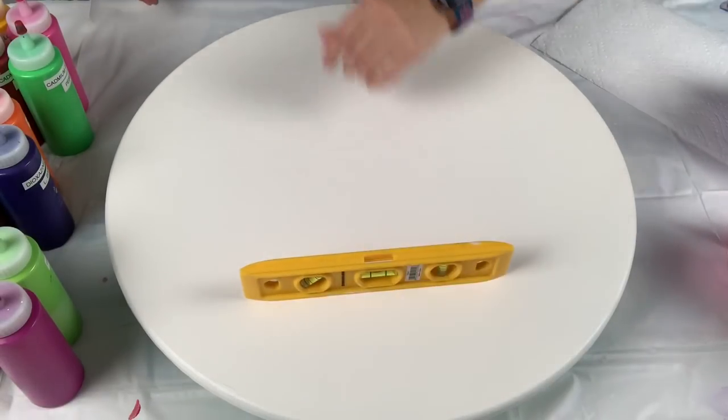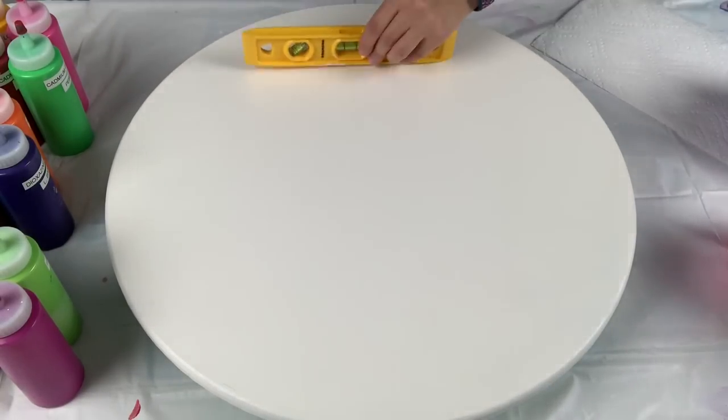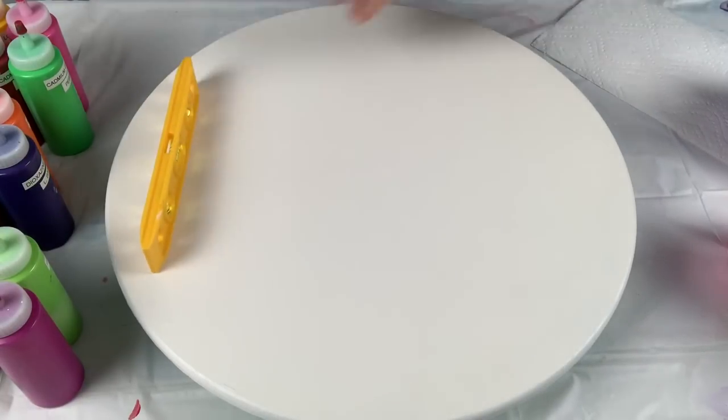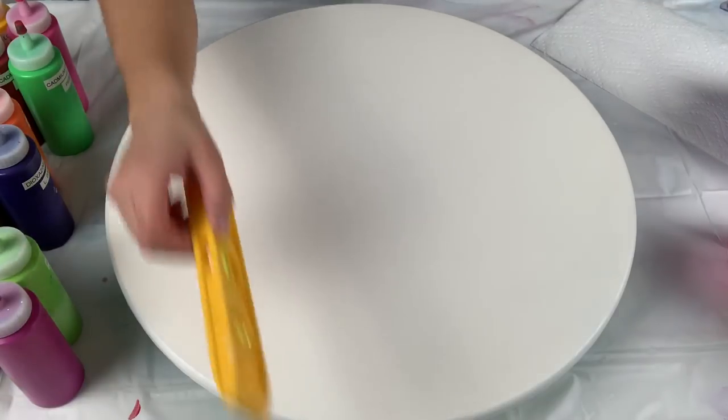Speaking of level, I'm gonna make sure my piece, not that I'm pouring on it, but it's still nice to know if my piece is level, which it is. So again, I have no idea what happened with the other one, but it is what it is. I can't take it back, so let's move on.